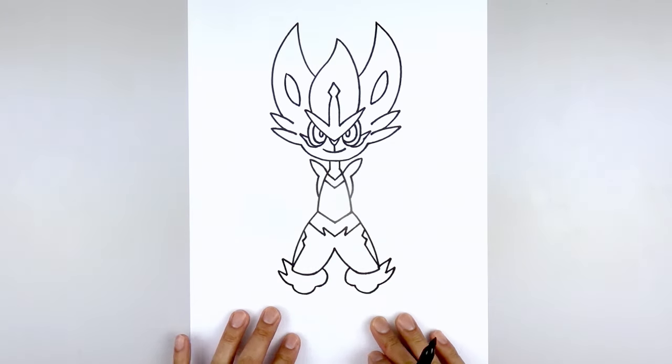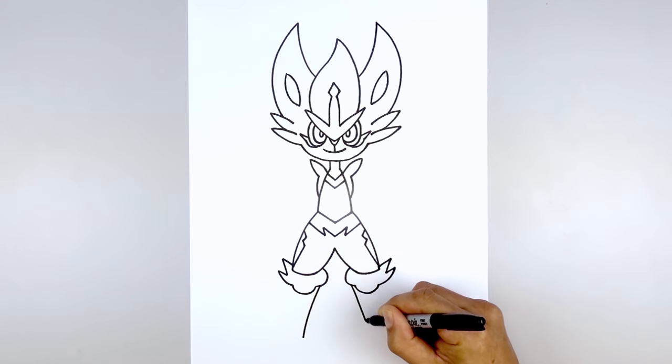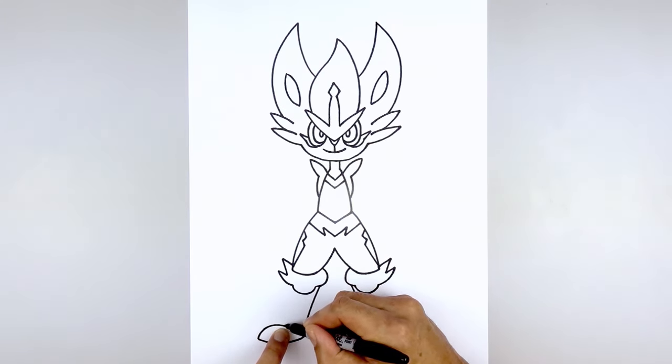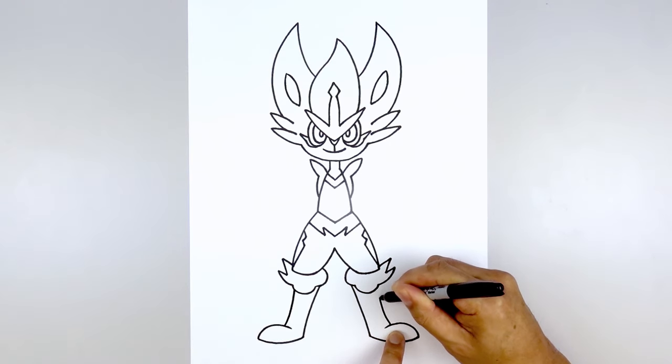Let's continue working down with the lower legs. From the inside of the cuff right here, curve out and then down. Do the same thing on the right side. Up towards the top of the foot. Then we're gonna round out the bottom of the feet — from the heel, curve down and up towards the toe. Now from the toe I'm gonna round out the top of the foot — curve up and just bend this down aiming towards the heel. Do the same thing on the right: curve up towards the top of the foot and then bend that down. Let's go back over to the left side — tuck the shin in behind the foot, step back out, curve this up and in underneath the cuff. Let's do the same thing on the right, up towards the top.